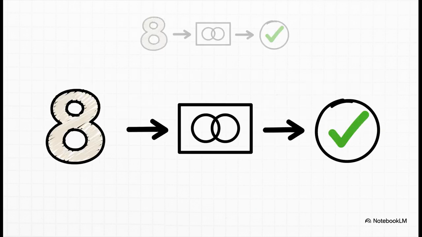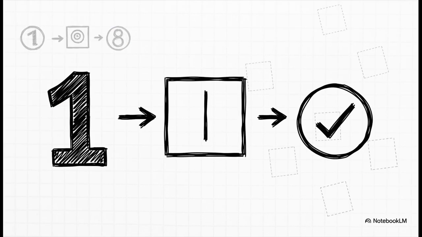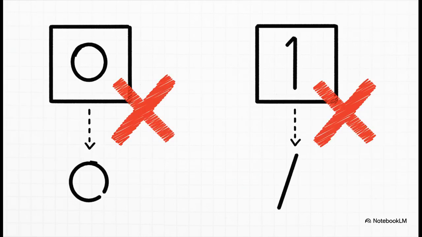Okay, what's an 8? Well, it's pretty much 2 loops kind of stacked on top of each other, so boom, we add another rule to our system for that. So far, this seems manageable, right? And for the number 1, you might write a rule like, if the black pixels form a straight vertical line, call it a 1. I think you can probably see where this is headed. You'd have to sit there and painstakingly create these super specific, detailed rules for every single digit. And right here is where the whole thing just completely falls apart.